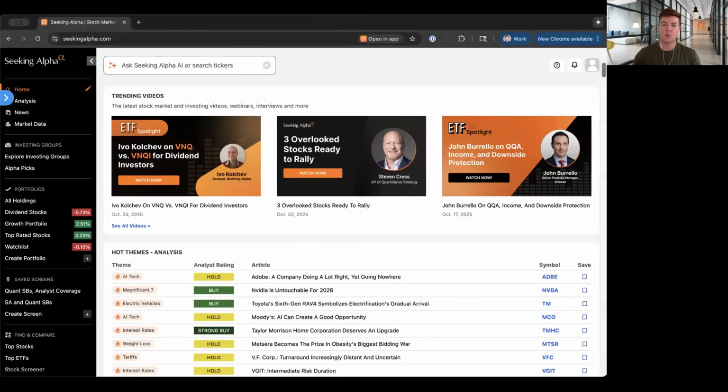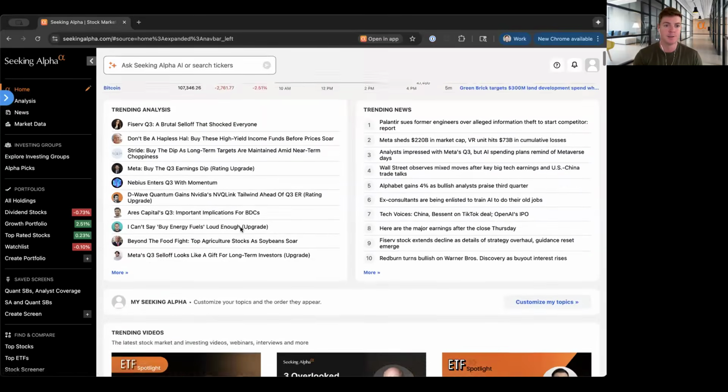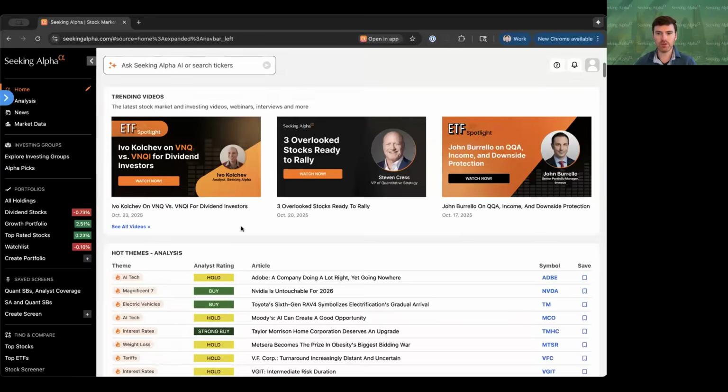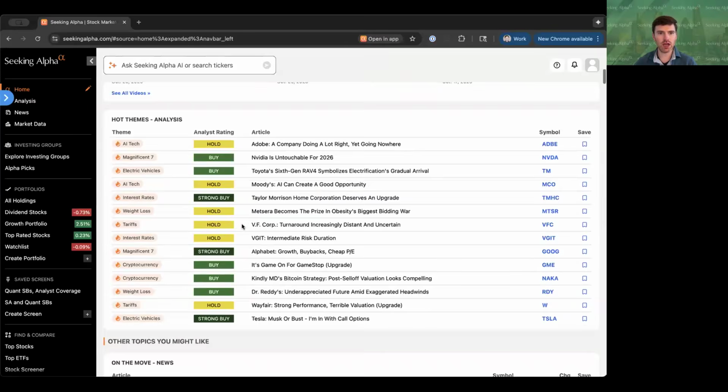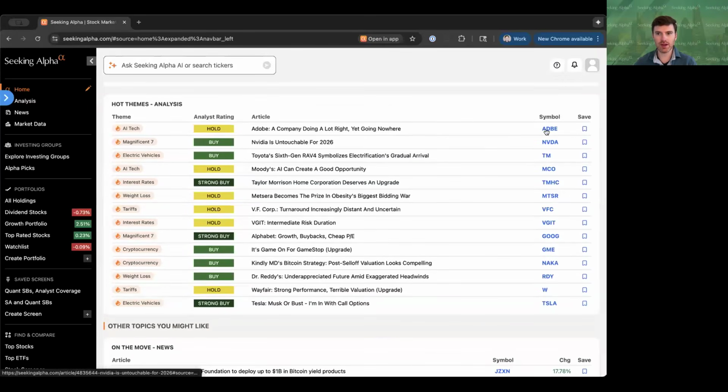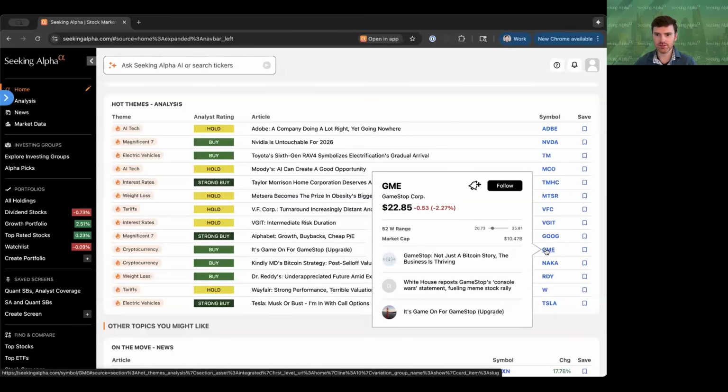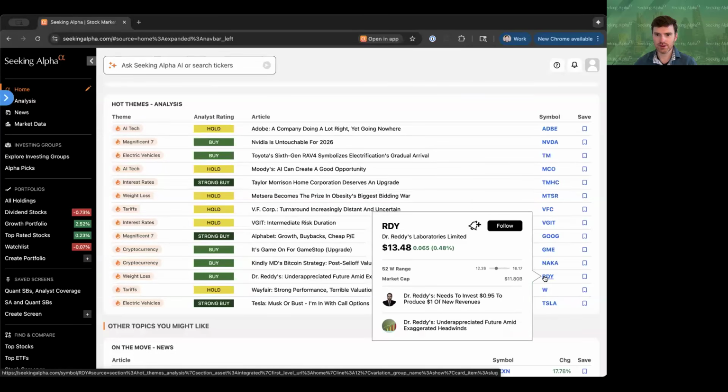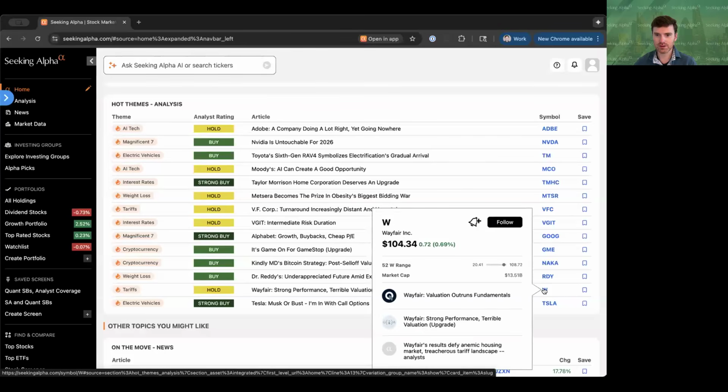Awesome. And a couple questions about charting. That might be a good one to call out just from the symbol page, because that is still a fairly recent iteration on the charting tool. Yeah, totally. So I will pick maybe from this hot themes analysis. I'll pick a ticker. Let's see. Wayfair. Let's go with that one.